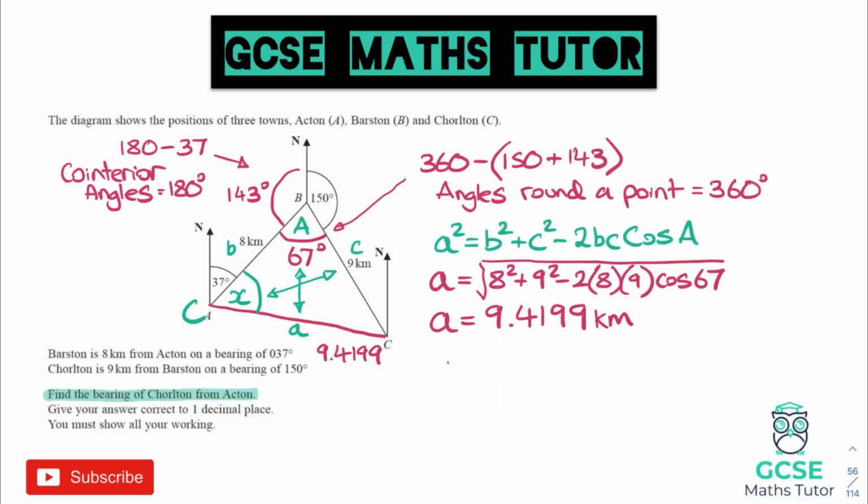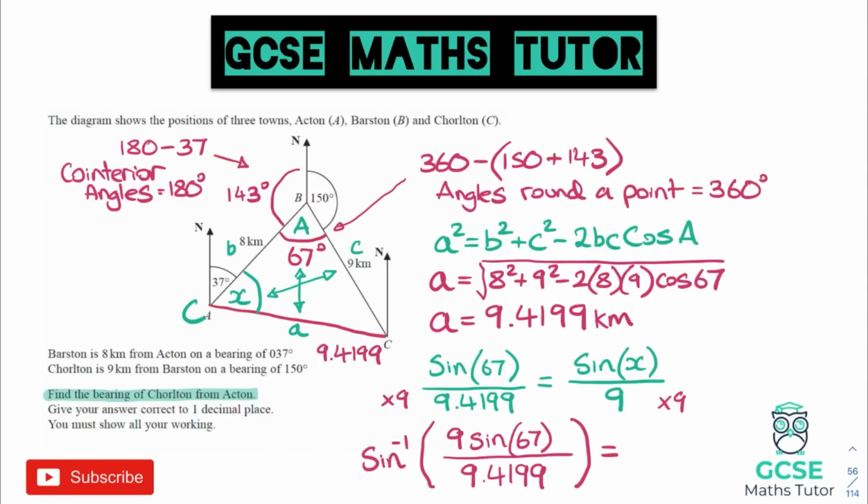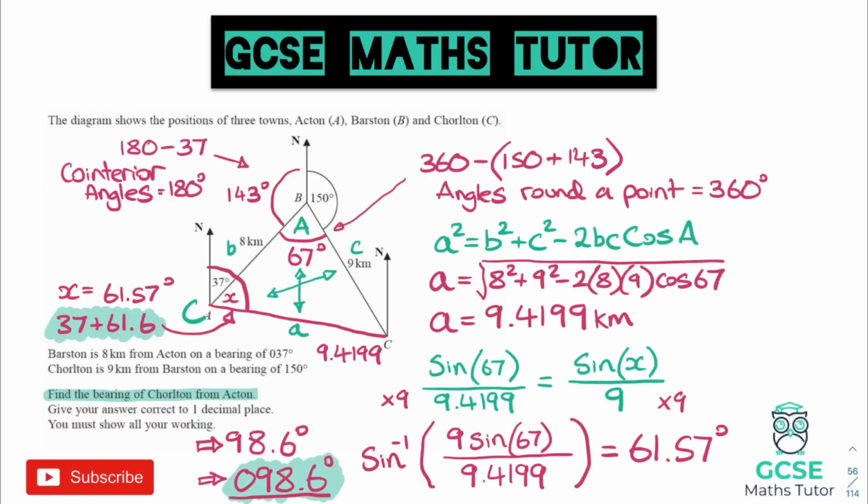You've got angles round a point that add up to 360, and if you need to apply the sine or cosine rule to a question, just hope that you are confident with actually applying those and make sure you're really happy with using those lengths within a triangle. So for this one we actually found the missing angle within the triangle. It was a combination of two, so we had to add them together and give it as our 3-digit bearing.